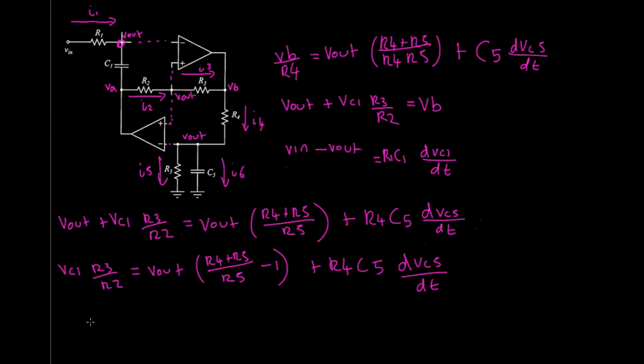And so for the derivative terms, the Laplace will just be s times whatever it is to the s, and for the normals, it'll just go to the s. Makes it pretty easy to do. You can use matrices to solve these things, and I like doing it that way, but we'll save that for another video. So we'll start off this equation, nice general one for the initial Laplace.